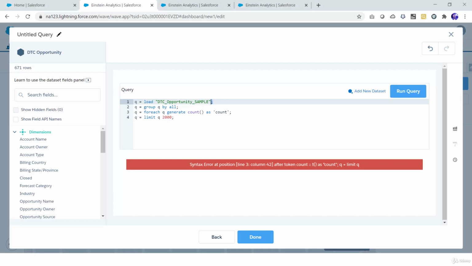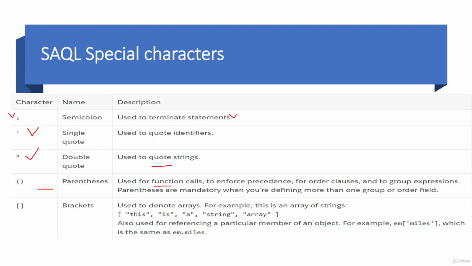Let's say I want to do an aggregate. Here you can see count is nothing but my measure, or you can say my function call, like aggregate functions. Whenever you want to have a function call, you can use parentheses. And we have brackets. For example, I want to get all the opportunities which closed in 2015, 2016, and 2017.